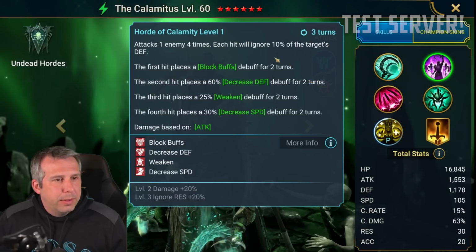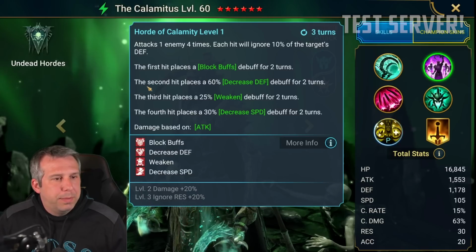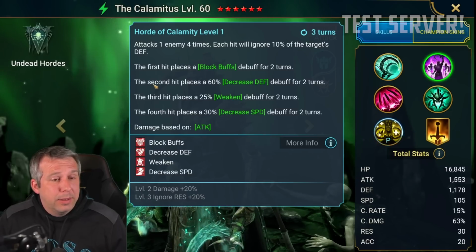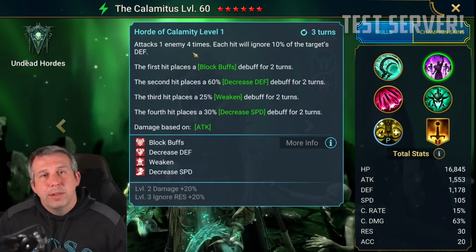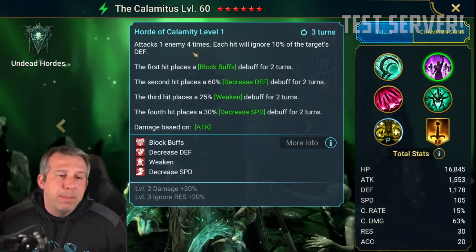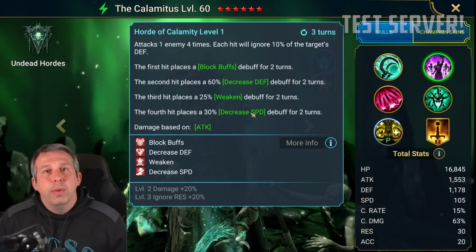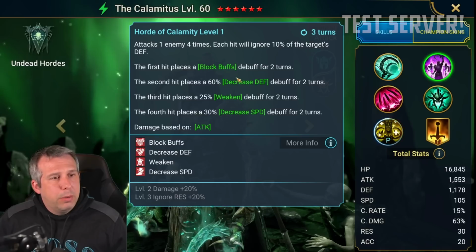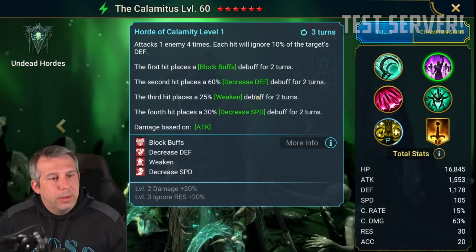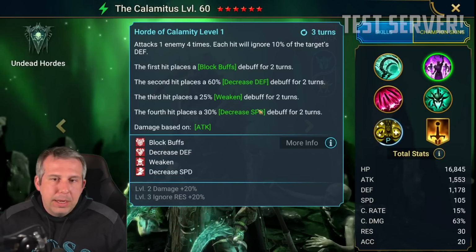A2's a quad hit. Each hit ignores 10% of the target's defense. First hit blocks buffs. So we've got 4 debuff hits: decreased defense, weaken, decreased speed. 4 debuff hits. But it is 4 strikes. So if it was something like Sand Devil, it's not like a Rho where you just lay off the debuffs and then people could go in and nuke. By the time someone else gets a smack, you've already run through the sleep. So it's not as valuable as a Rho, but still on single target bosses, most of the things that you need in one go are sitting there. And it should hit hard.